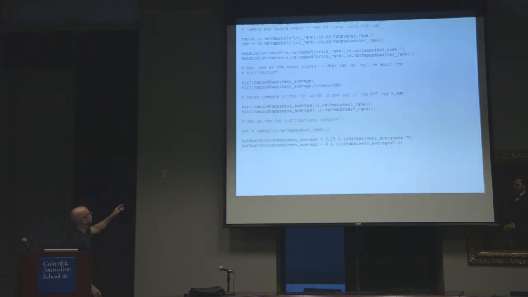how different are these sources? So you can do a table, and you can say, let's look at, we saw this in our homework, there's a function called is.na, which means basically true if it's missing, if it's an NA, and false otherwise. So we can make a table of is.na happy lyrics rank against is.na happy NYT rank. And what that'll do is it'll give you true-false against true-false, the rows referring to whether or not it's missing in the lyrics, and the columns being whether or not it's missing in the New York Times. And you can start to see, you know, do the two have any agreement or not?